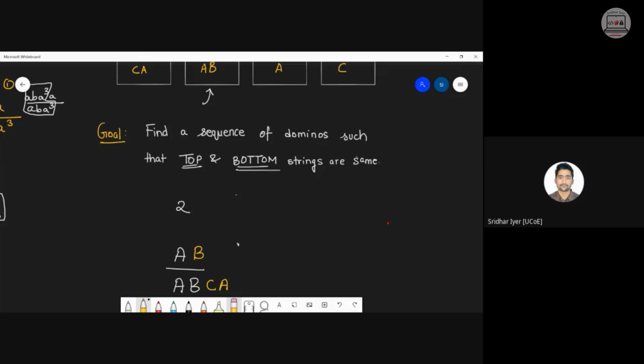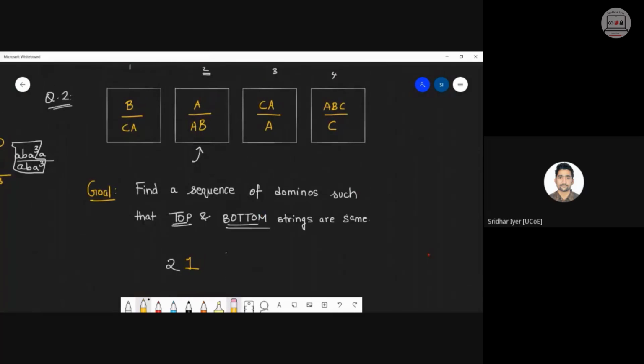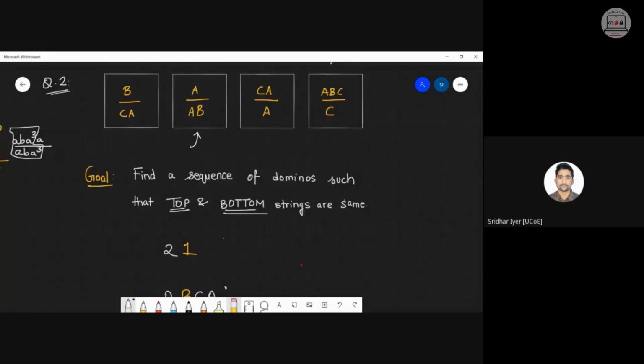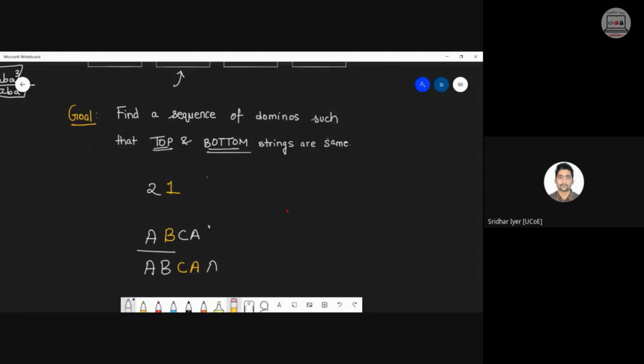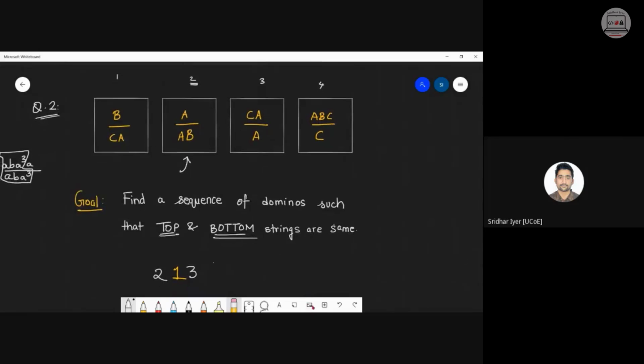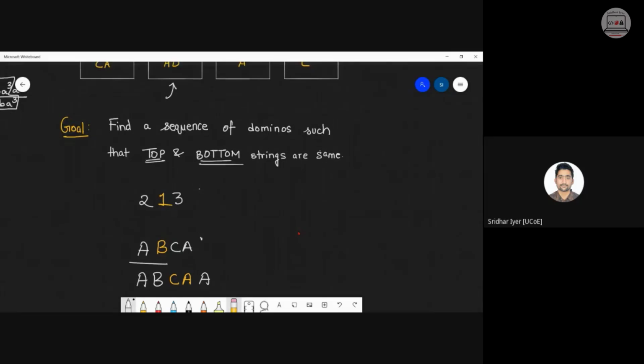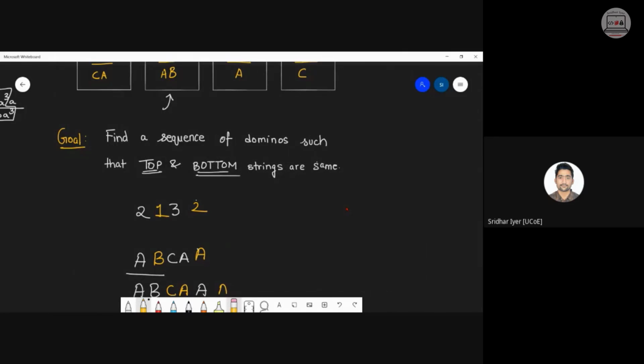Now you only tell me what should be the third combination. It should start with C, right? So let me select the third option. That is only possible. So it would be CA upon A. Correct? So following the same logic, I need the fourth one to be having A on top. I can either go with 2 or I can go with 4. Now you only tell me. There are two possibilities over here. Okay. If I go with 2, it would be A upon AB.